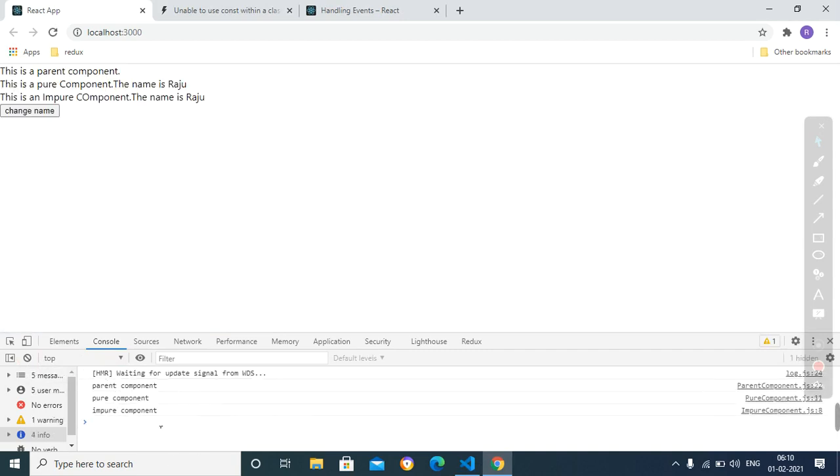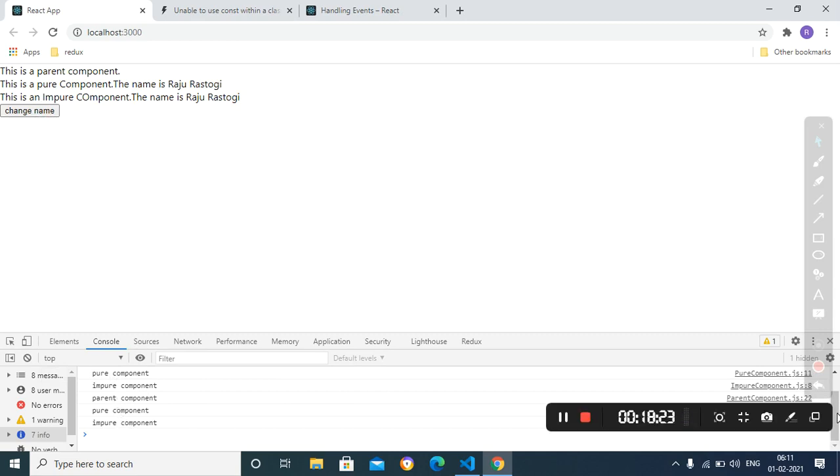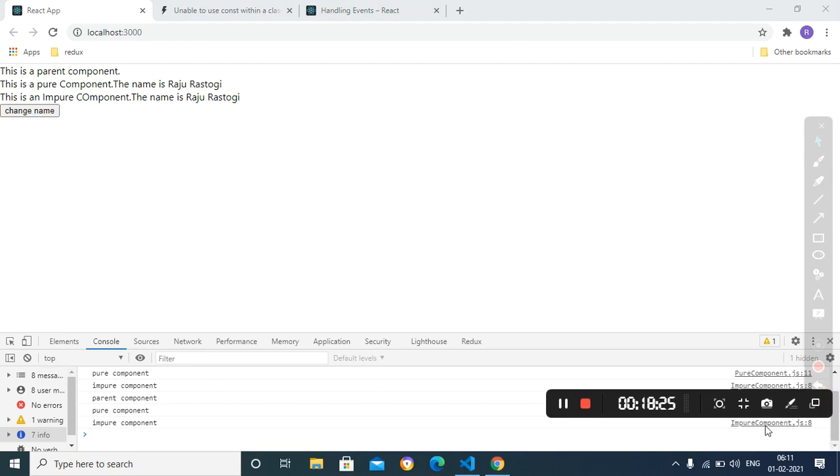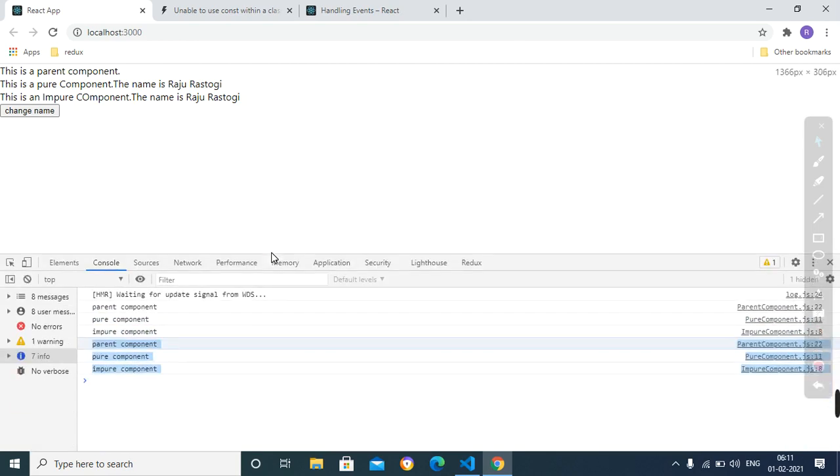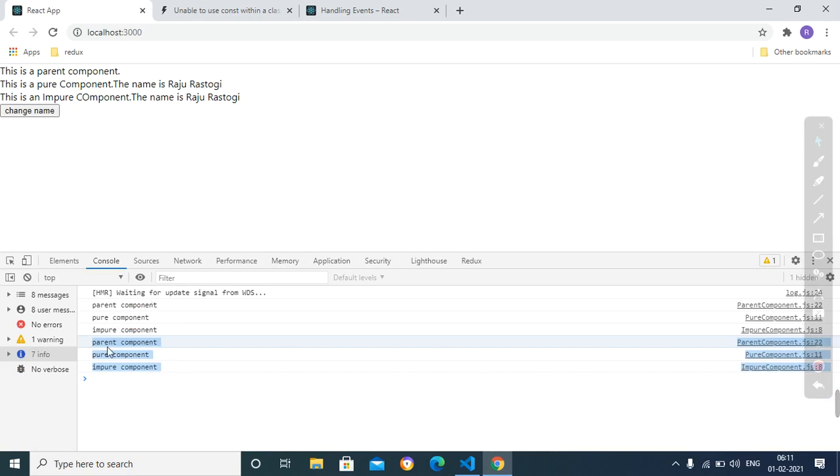First of all, this is the first rendering, so all have been rendered, but again if I see here, again the components have been rendered again. This time the pure component is also rendering. See here, the pure component is also rendering again, because the name has been changed.